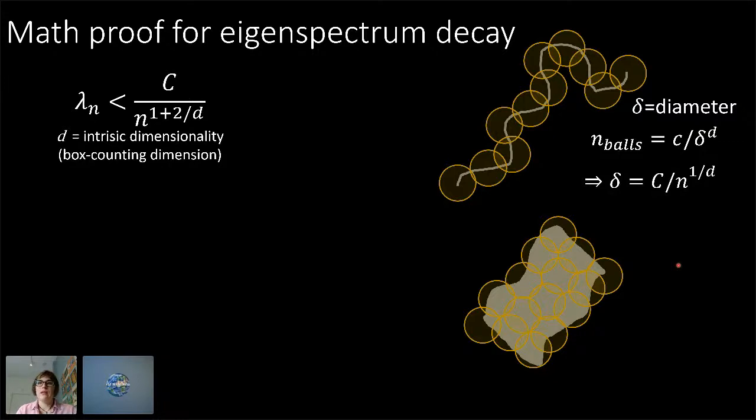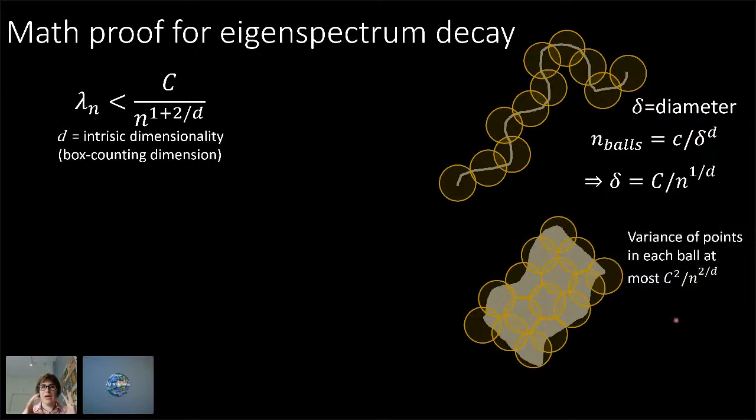And so in this case, we care about the variance of the space because we care about the eigenvalue spectrum. So the variance is going to be the sum of the eigenvalues, and because we've constrained our space to be within these balls, and the variance inside any given ball is at most going to be the diameter squared, because that's as far apart as the points can be, then the variance is going to be constrained by 1 over n to the 2 over d, because I've squared it now.